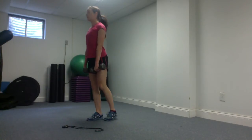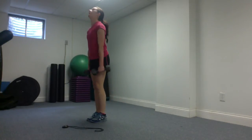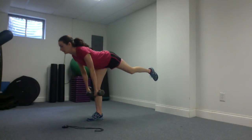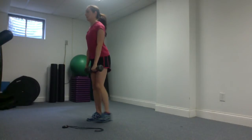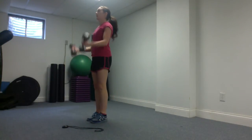Our next exercise, we're going to do 60 seconds on each leg of a single-leg Romanian deadlift, then a curl, and an overhead press. So with the Romanian deadlift, you'll notice that my right knee is slightly bent. And instead of locking out the knee as I'm trying to go straight down, I keep a very, very slight bend in it. That helps to really open up through the glutes and the hamstrings.